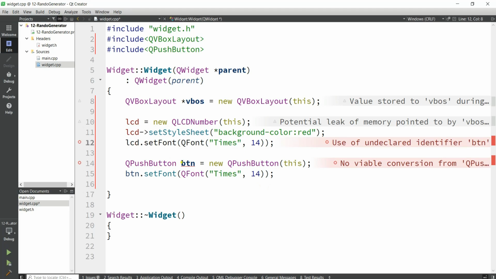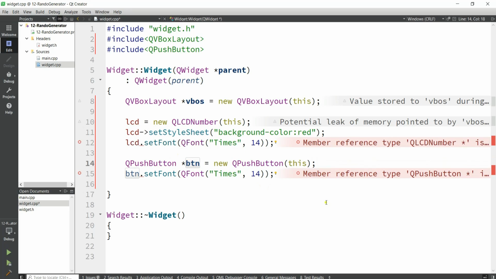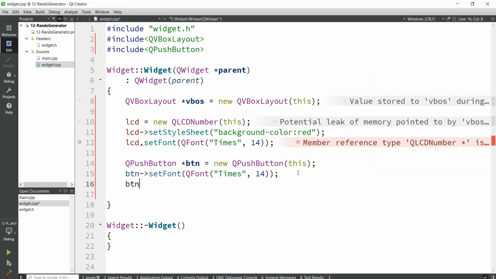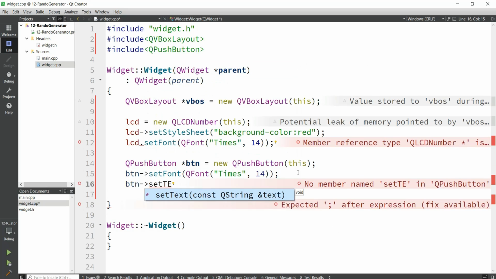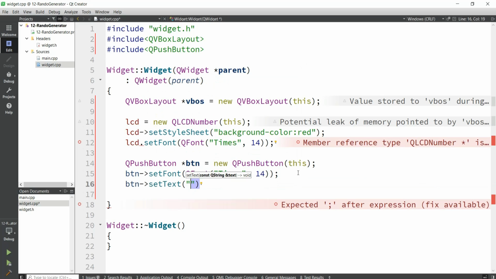Change this to lcd, let me make it a pointer. Okay, so now we have our LCD number and also the button. Let's set text to the button, setText, and I can say, for example, random generator.